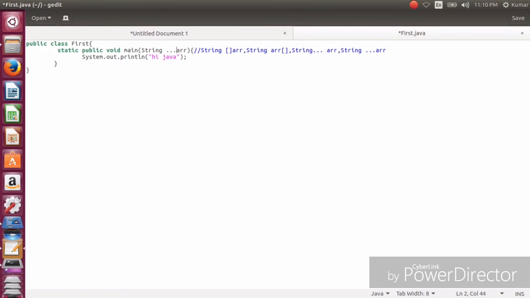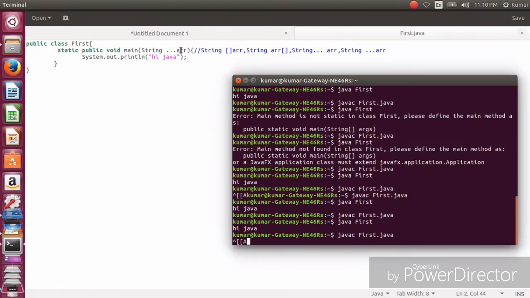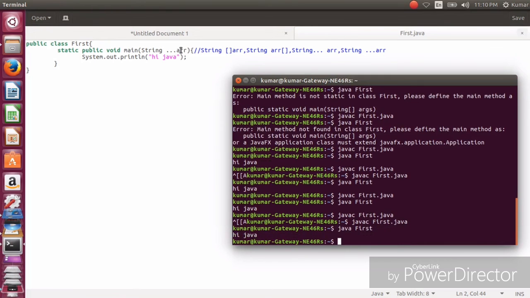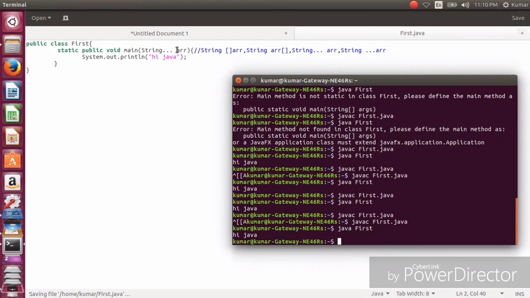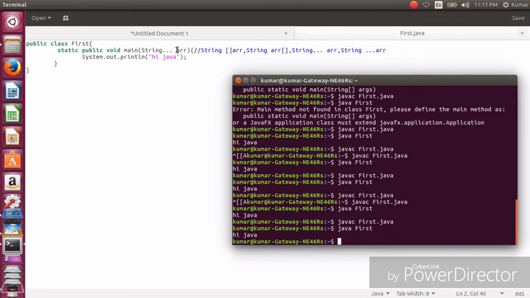What is the specified dots? It is also no error. No error. And there is no error.